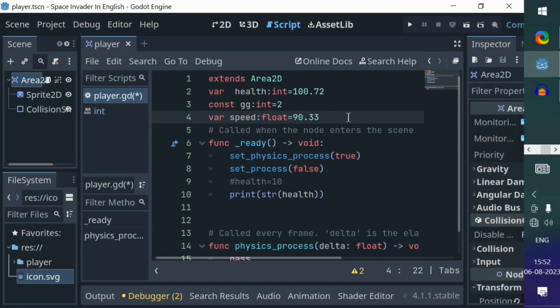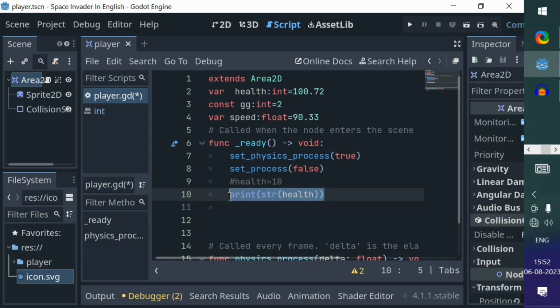If I now try to print this value, I will just copy paste because I am a little bit lazy. You can see I can now print speed. Now I will run this project. Then you can see that 90.33 has been printed.